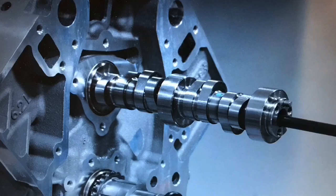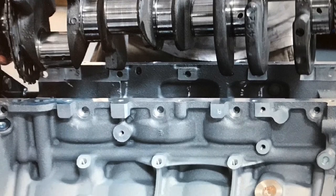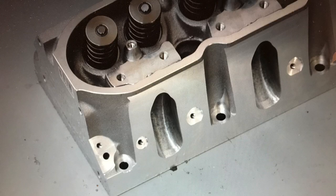In this video, we're going to cover three things. First, the build-up of a short stroke de-stroked LS3 that I built. I combined an LS3 block with a 4.8 liter crank, and I even ran it with two sets of heads - one cathedral port and one rec port. The next thing is the myth of the de-stroke motor. Does a small crank and short stroke really help it rev? And finally, where a short stroke motor is actually beneficial.